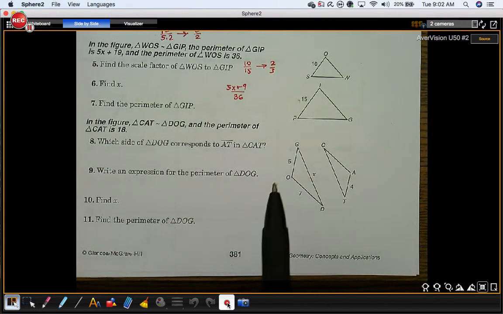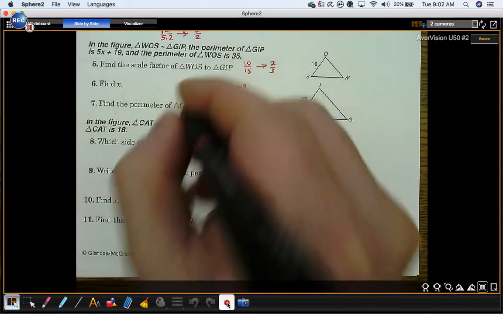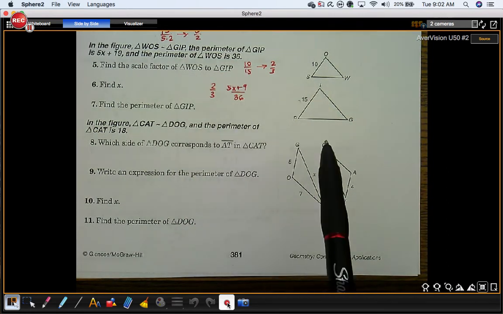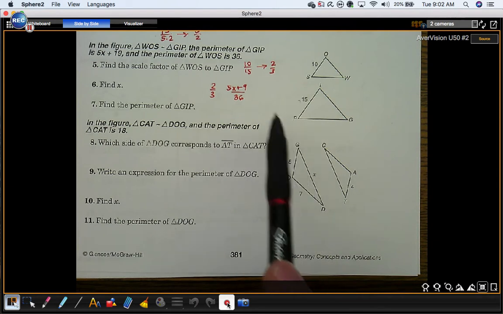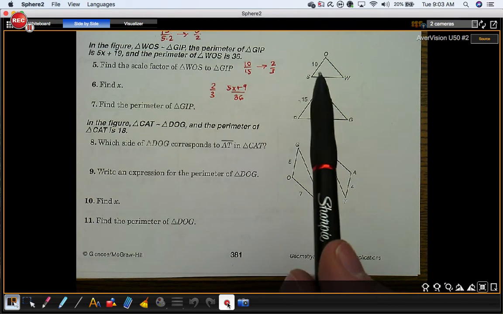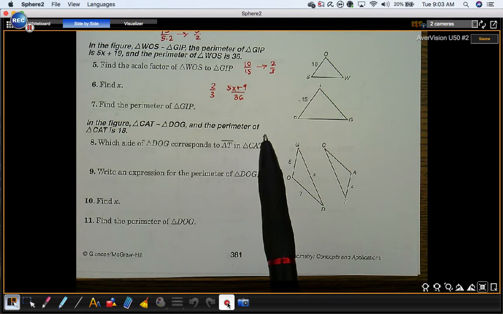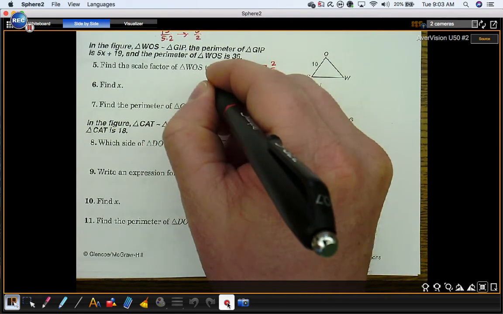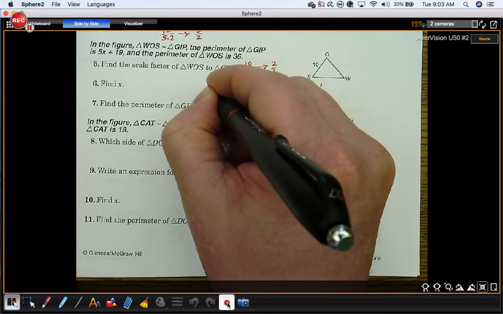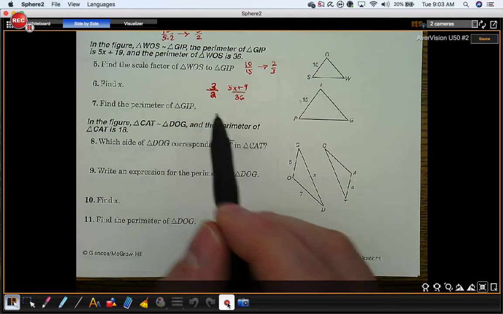Now, if you want to figure out what x is, that's your scale factor. That's the ratio of perimeters. They're the same. Let me make sure I did this right, though. And I didn't. I did not. All right, so this ratio that I wrote, the perimeter of triangle WOS is 36. That's the small guy. So make sure your 36 goes with your small number. And that's not how I had it written. Okay, so it was a good problem because they're purposely trying to see if you're paying attention to that. Okay, so it should be 3 to 2, big number on top.